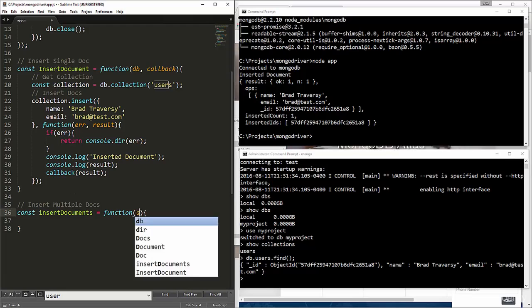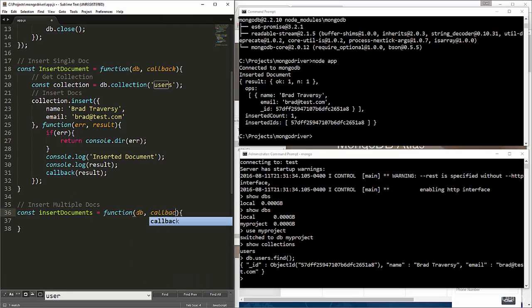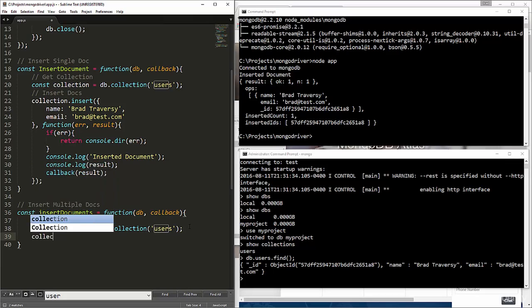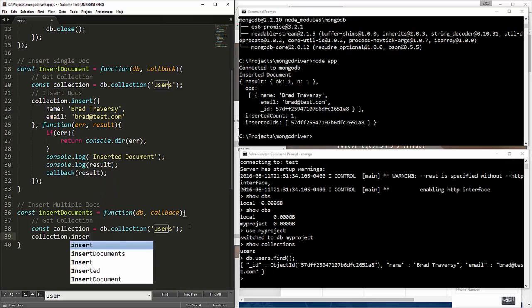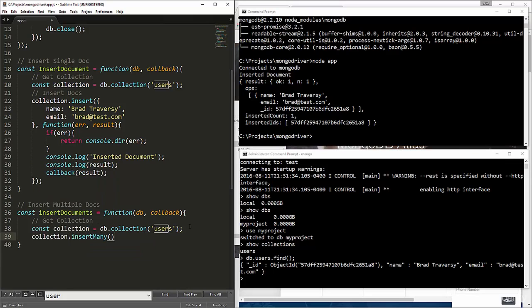It's going to take in DB and callback and the collection. I'm just going to copy this. So we'll get the collection, and then instead of insert, we're going to call insert many. So we'll say collection dot insert many.